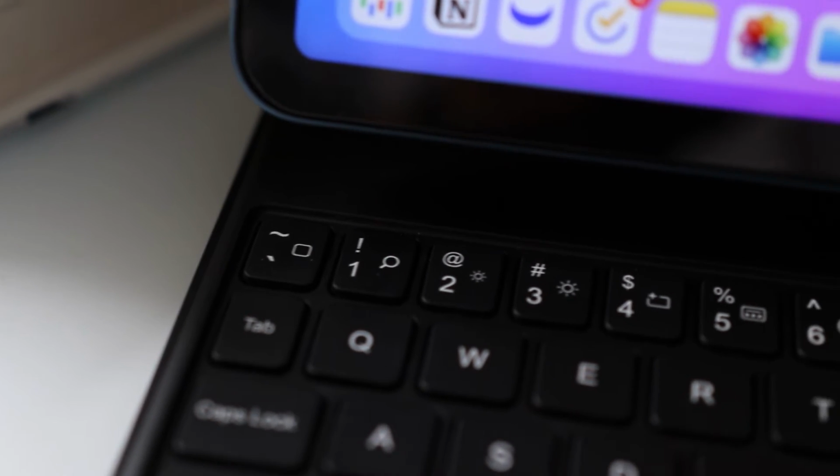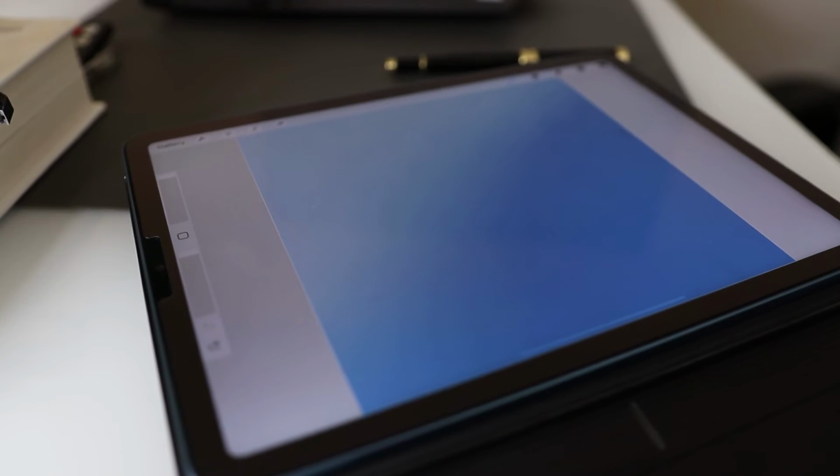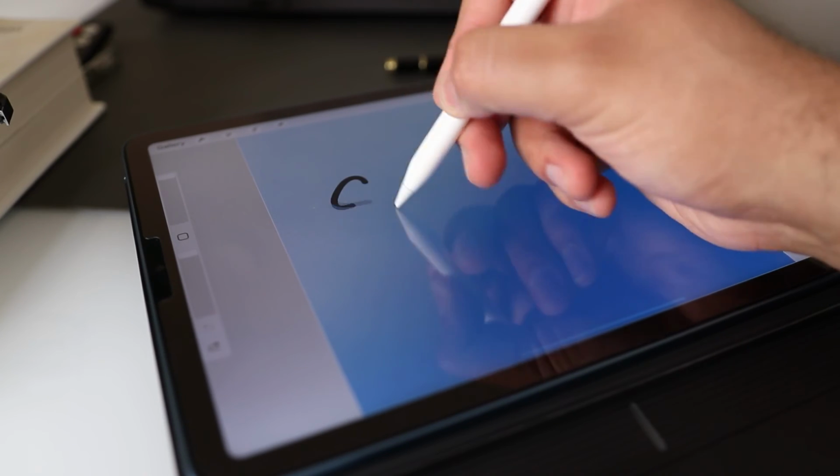And not to mention, you do get those function keys, which will save you a ton of time when you're trying to change different settings, and it's just more intuitive to use than going to Control Center constantly to adjust something, especially in some apps where it makes going to the Control Center kind of hard. So I think this is absolutely worth the price that it comes in because it provides you a lot of value, and the price point savings kind of compensate for some of the shortcomings as far as not being as good as a Magic Keyboard. But for what it is and the price point it's coming in at, it does a great job.